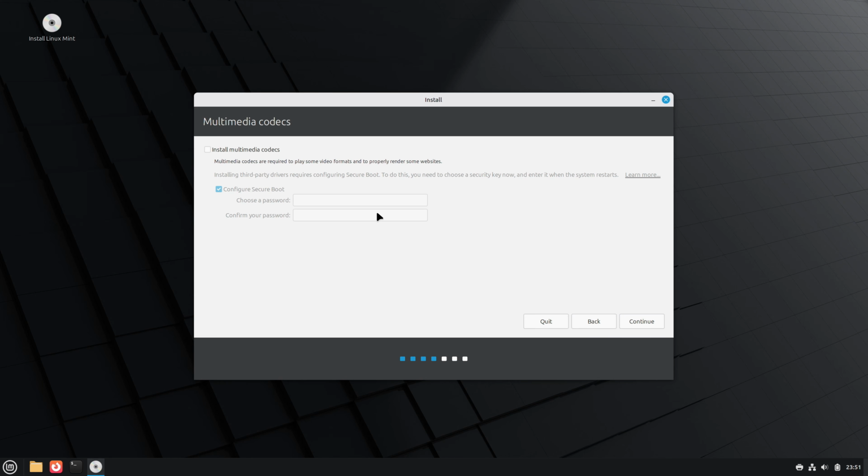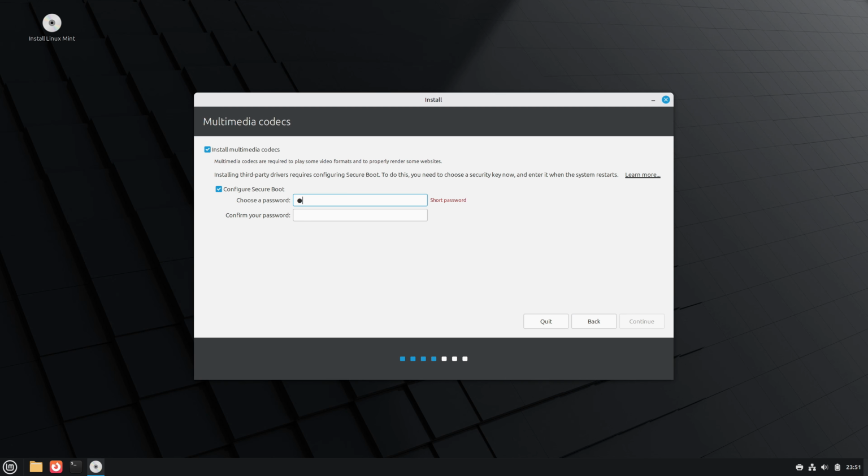And then from there, yes, I'll go ahead and install the multimedia codecs. And do you want to configure a secure boot? So secure boot is required for some things. So you'll need to know what that security key is.